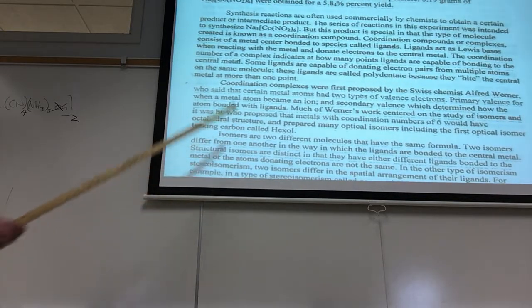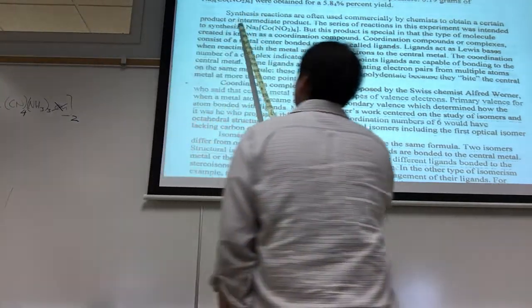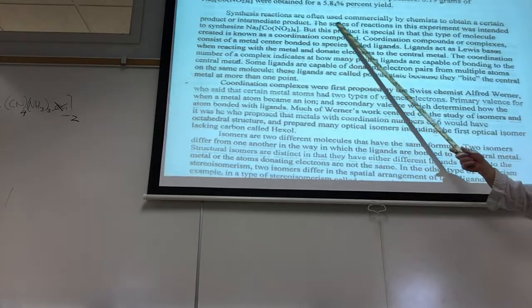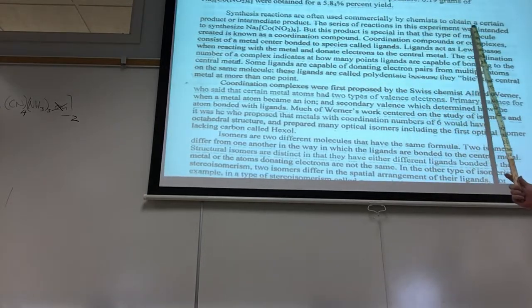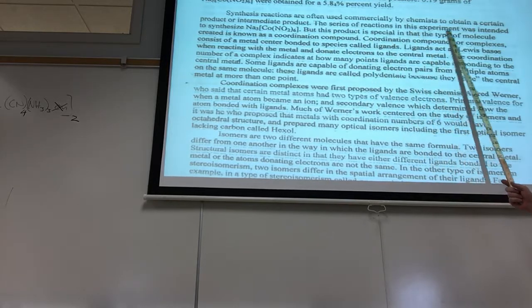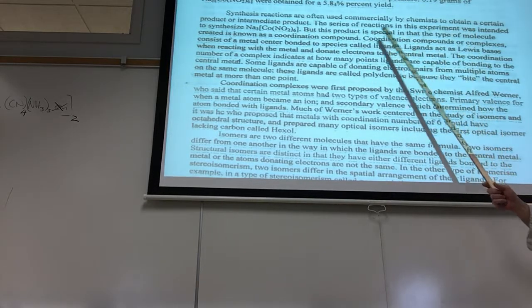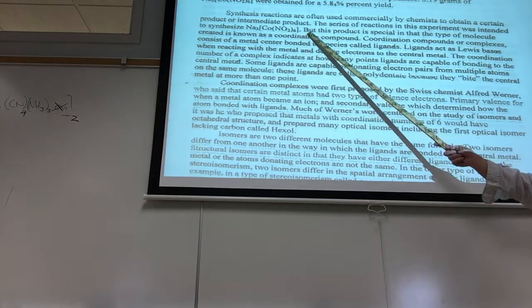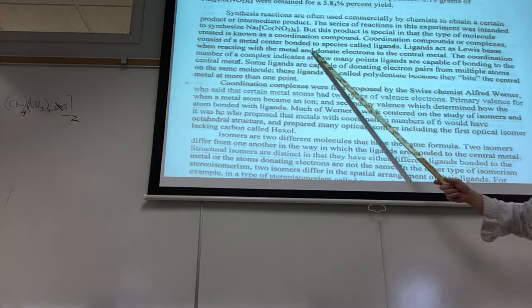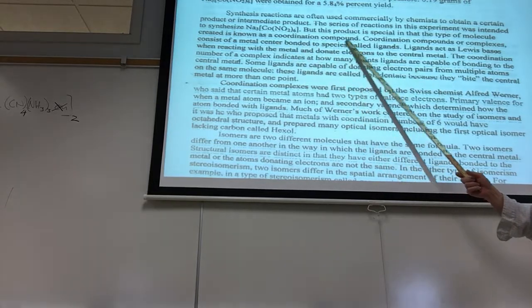The introduction, they put a space here, and then we know the introduction starts here. Synthesis reactions are often used commercially by chemists to obtain a certain product or intermediate product. The series of reactions in this experiment was intended to synthesize this complex, but this product is special in that the type of molecules created is known as a coordination compound.